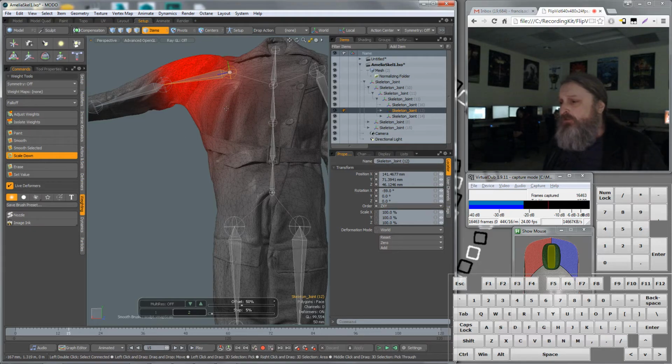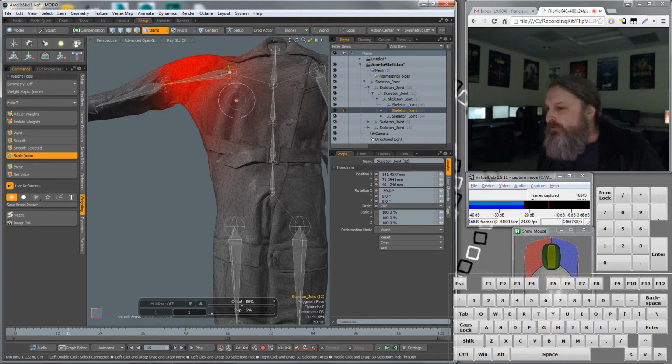Now I want this stuff to be less influenced by it, so I'm going to paint. I hold down my right mouse button, and this is the size of my brush. I'll make my brush about that big, and I'm going to start painting away value here. Come on. This can be a slow process.